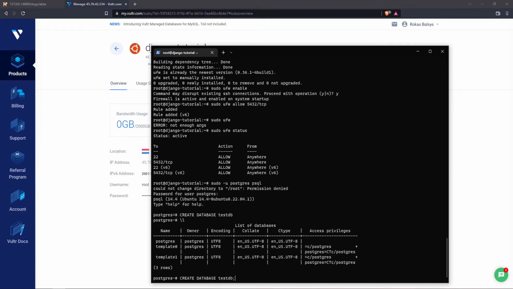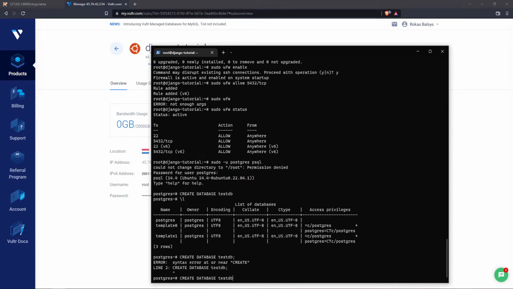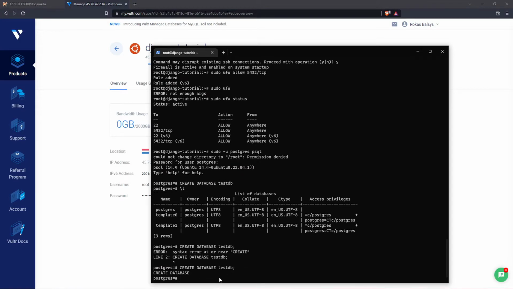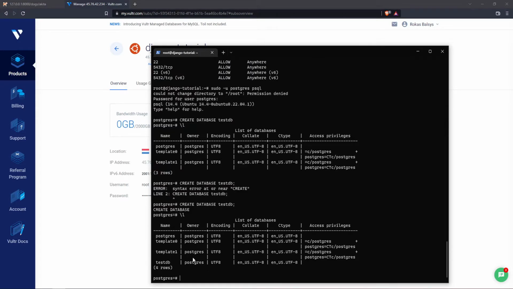It wasn't created. Oh yeah. Okay, I'm not sure what was wrong here, but right now it seems we created it successfully. And let's list our databases, and as you can see, it was created here. That's cool. That's what we actually wanted. So now we have test database, and it's listed here.